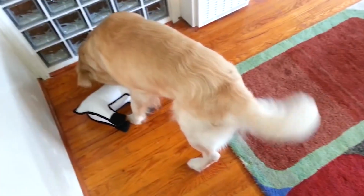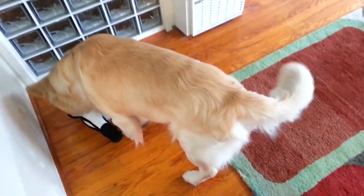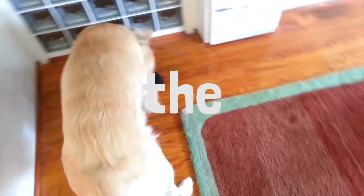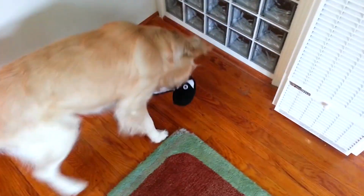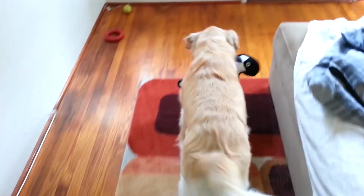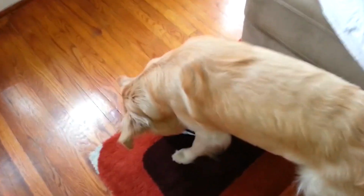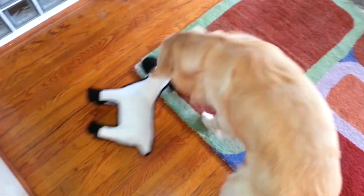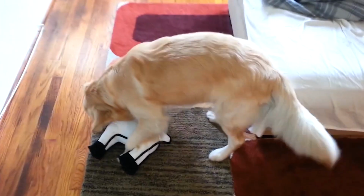The toy gets thrown, and you can see here the dog demonstrates another sign of resource guarding, which is taking the toy away from the human. There we go. It's like taking your money to Switzerland. And now we're going to understand why the dog's doing this. It's because we are teasing the dog. Playing tug of war is absolutely fine with your dog, but having the toy out of reach could definitely increase resource guarding in the dog. He thinks he's not going to have it.